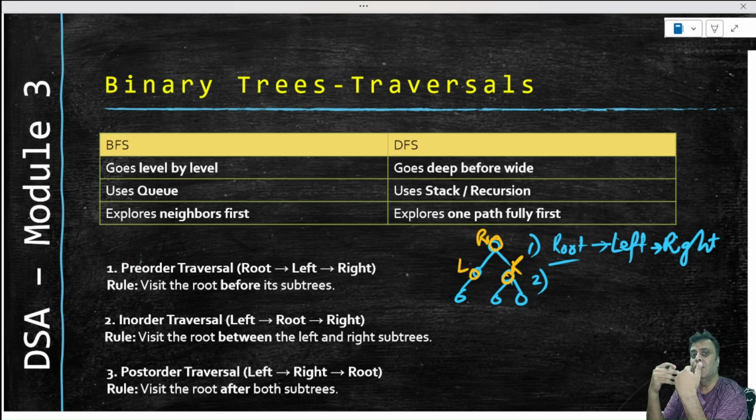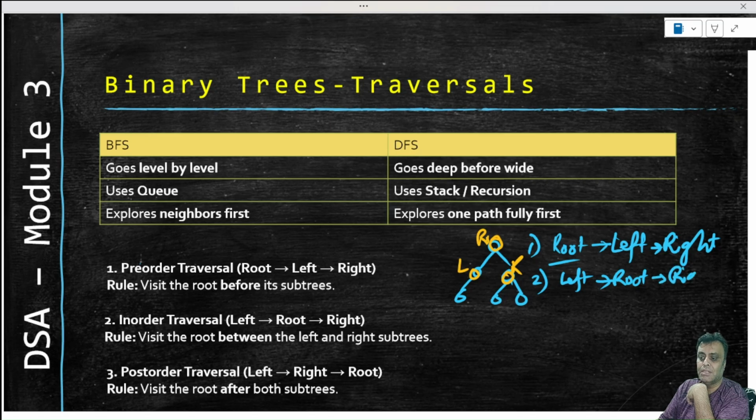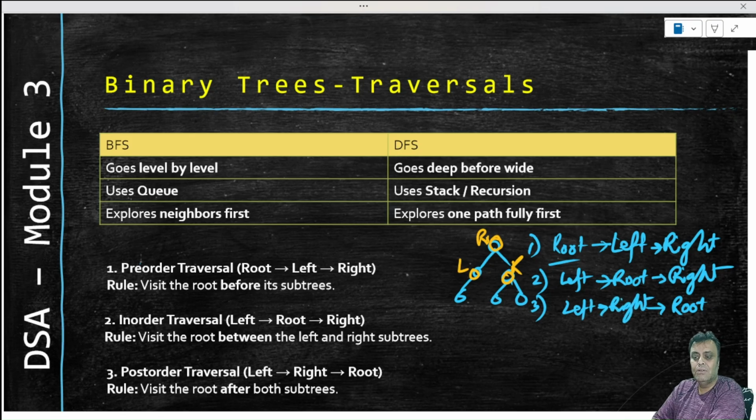So that's why the in-order traversal will place the root in the middle, and on the left there will be a left, and on the right there will be a right, quite naturally. So that's the way in which we will do an in-order traversal. And for a post-order traversal, the post word means after everything. So the root will be at the post. So root will be here, then you will have a left here, and you will have a right here. So these are your 3 different types of DFS techniques, which we will now investigate in detail.